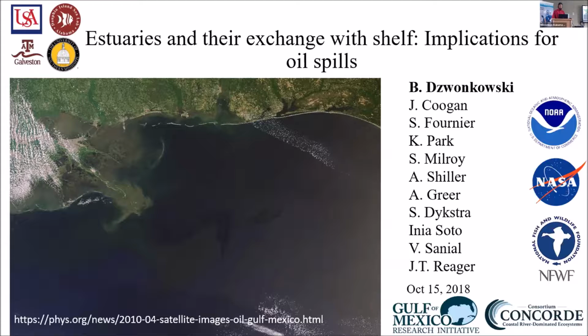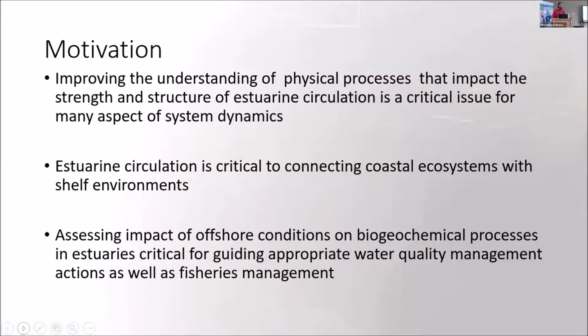with estuary circulation in mind. So motivations, I kind of hit on that already, but the goal here is to improve the understanding of physical processes that impact the strength and structure of estuary circulation. Why do we care about estuary circulation? Understanding how things move, where things go, has direct ties to a lot of ecosystem function and biogeochemical processes. The ground level layer of what biology is operating in is the physical environment of the system, and so knowing how that's changing over time is going to inform ecosystem behavior and ecosystem dynamics.